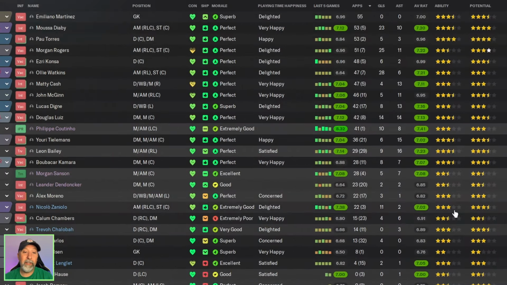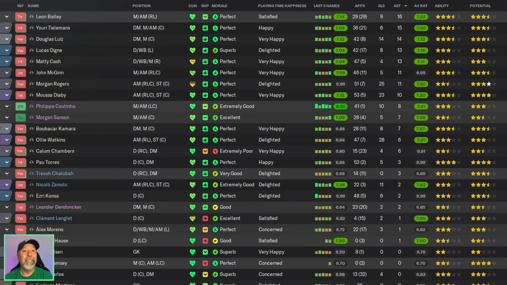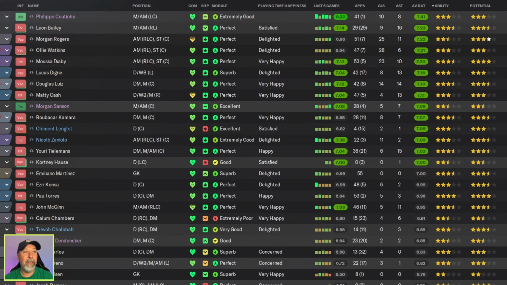And you can see, they do have a good amount of green, which is nice to see. 28 goals though for Ollie Watkins. Morgan Rogers with 25. That is not a name we have seen very much before. 23 for Diaby, so their front three did very well as well. 16 assists for Leon Bailey, Youri Tielemans with 15. Average rating, you get a Leon Bailey with a 7.23.